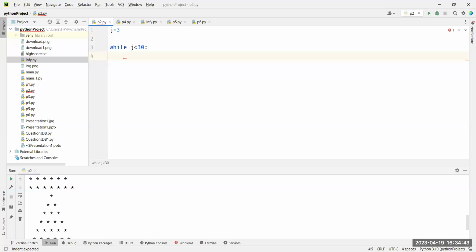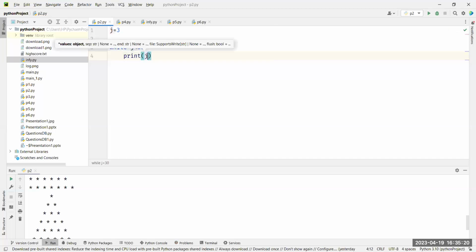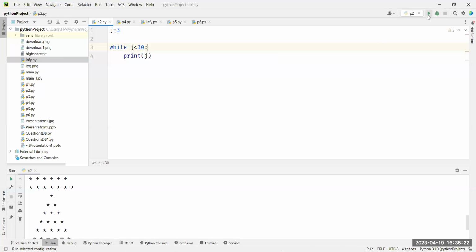For loop, for counter, in whatever, right? So we have done range. Later we'll see that you can use other things also. You can use strings as well as lists, other things also. So we were doing for j or for i in range. Everything was different. Here it is while, because we are doing while loop. And in while loop, we don't say how many times. You say till j is less than 30. That's my condition. Till j less than 30, keep doing it. Keep doing what? Print j. So I'm printing j. Now I will run it.